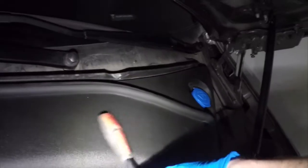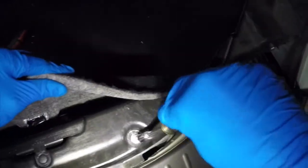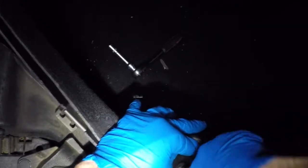First, install the plastic piece that's closest to the windshield. After we've installed this piece, it'll be time to tighten down the top two bolts, or the bolts closest to the windshield. Make sure not to over tighten these bolts, they're just into plastic. Now that we have the bolts tightened closest to the windshield, time to move on to the two bolts near the bumper of the vehicle. Once again, be careful not to over tighten these bolts.